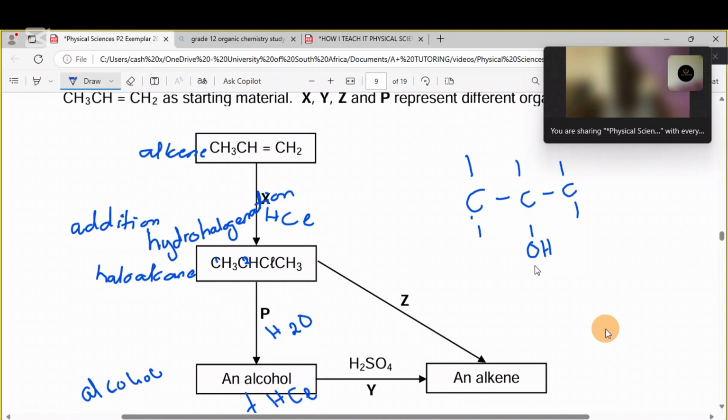OH, right? Another thing I didn't mention, when we're doing an addition reaction, for example, like here we added the HCl, right? You may have a question on why didn't the Cl go on this one, because it's also a double bond. This one already has 2 H, so it's going to attract the H more. This one had 1 H, so it's weaker to attract the H, so it will take the Cl.